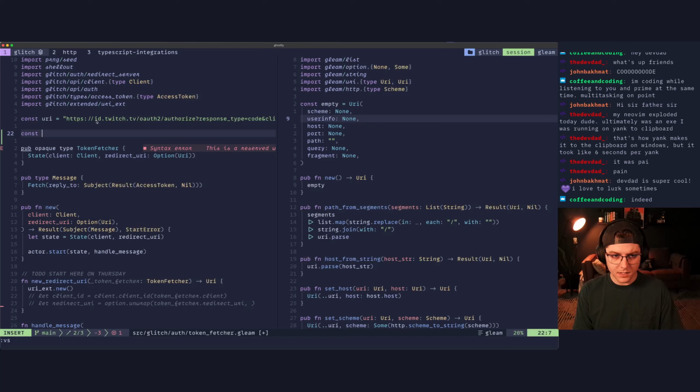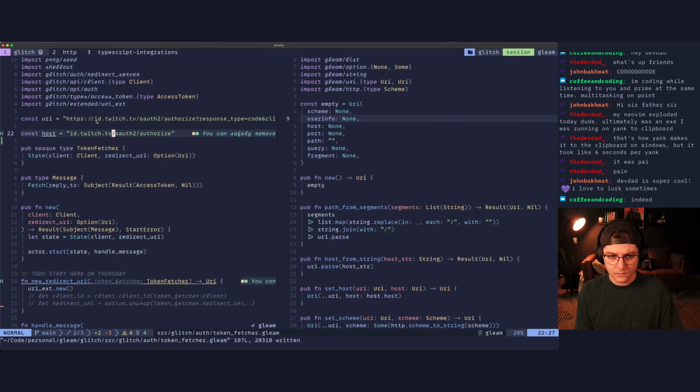Our host is going to be this bit here. So let's grab this. And we can get rid of HTTPS. We don't need that. And we'll take that. In fact, we can probably just leave it as that.